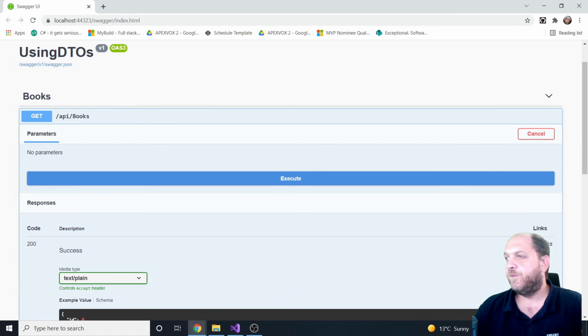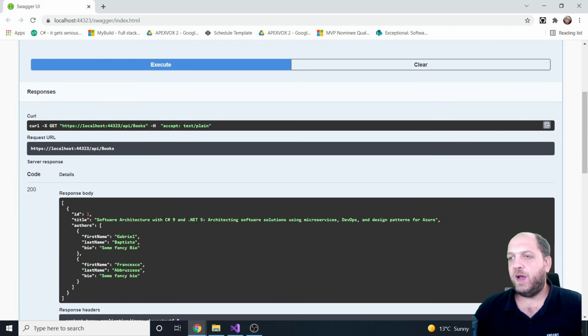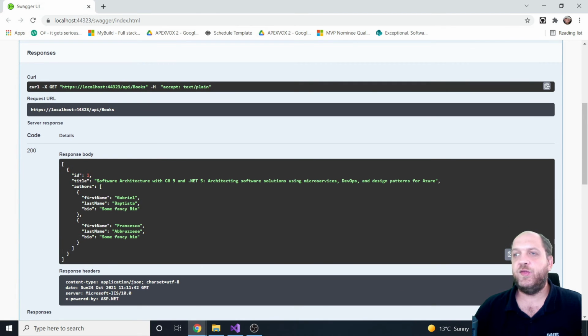So try it out, execute, and as you can see here right now we have an answer which is correct because we have here the book with the ID 1. As said, our in-memory database contains only one book right now. It has a title, and then for the authors, for each author, we just see the first name, the last name, and the bio. This is everything that actually is of interest. When we look at an author, once again, in a book object, if we want to look at the author in its, let's say, full properties, we would have a dedicated authors endpoint for that.